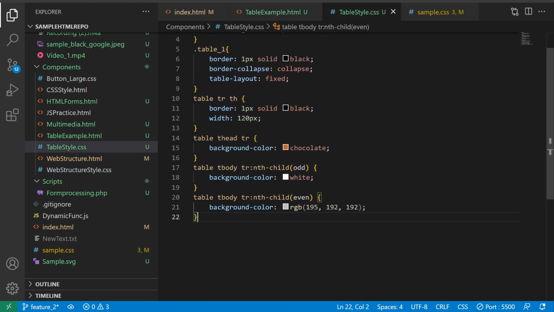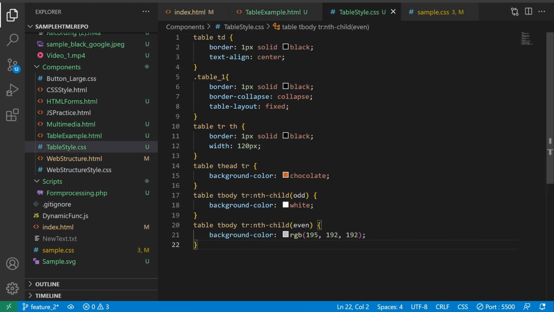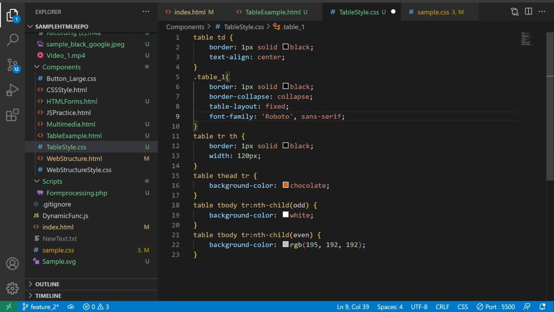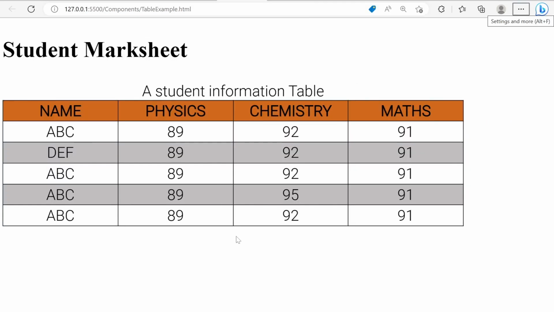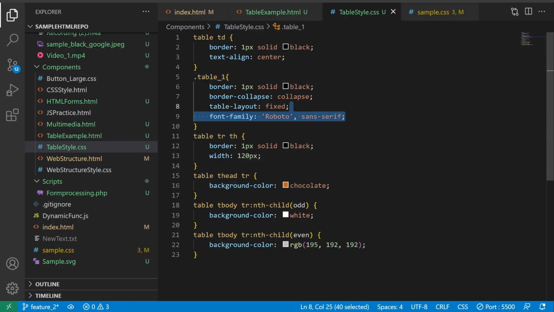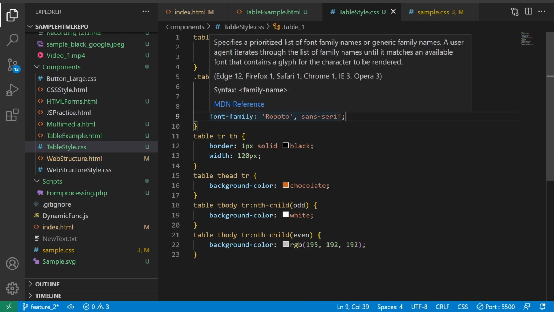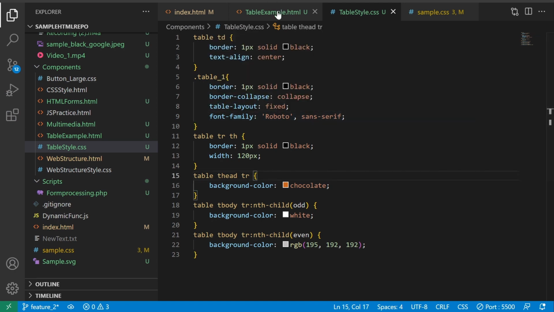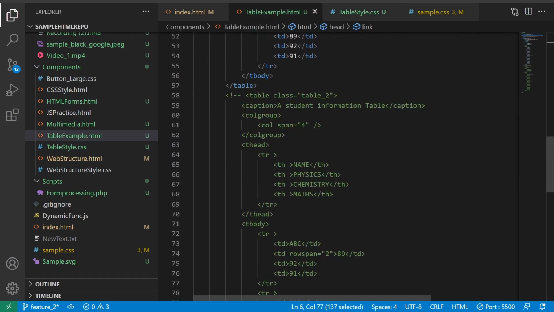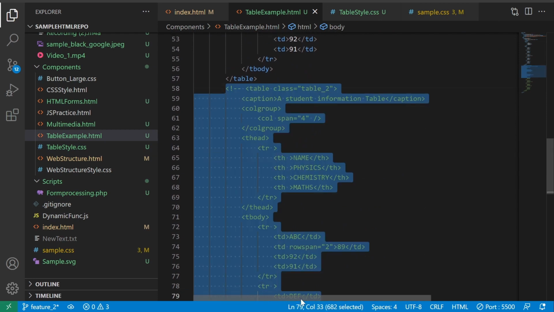Now here we need to apply this to the individual th and td, because that is the place where the content is placed. Let me just try here also. Directly I will apply it to the container. Okay, so the content has changed. Now it is looking in Roboto. Let me remove it, or maybe we can have our table one again, and we'll have another table, table 2, so we can see the difference.